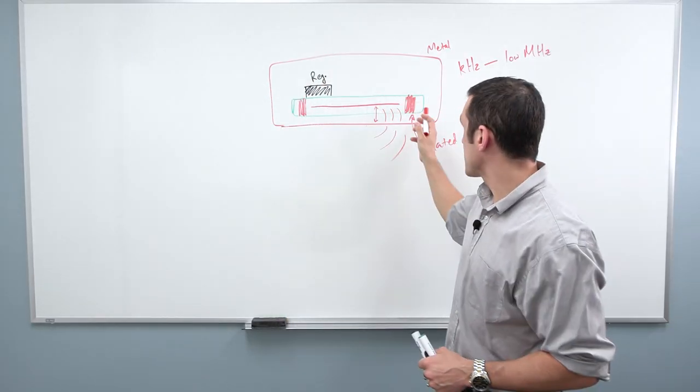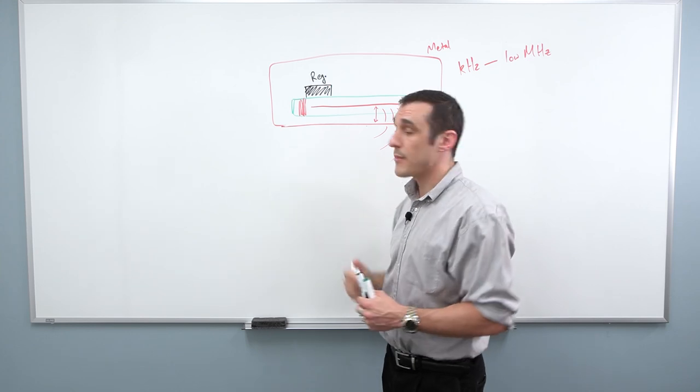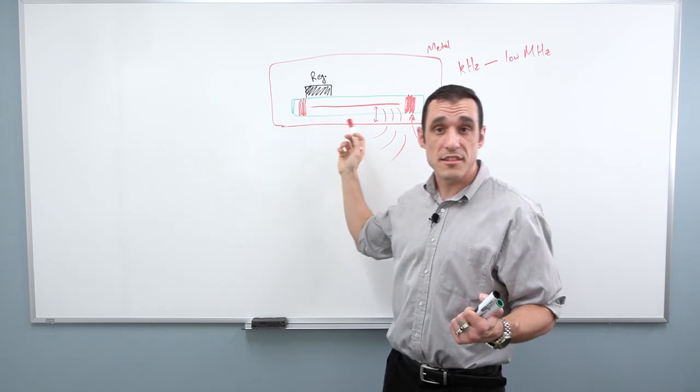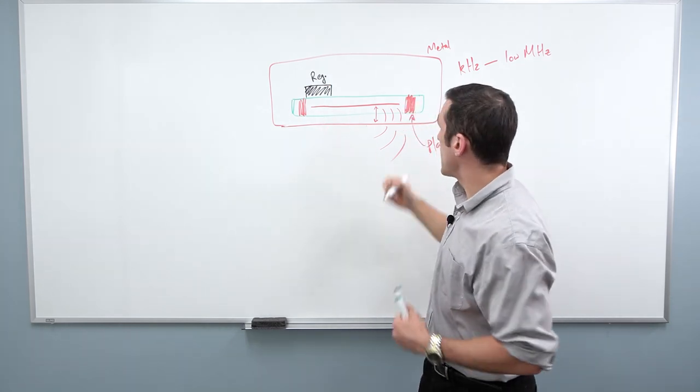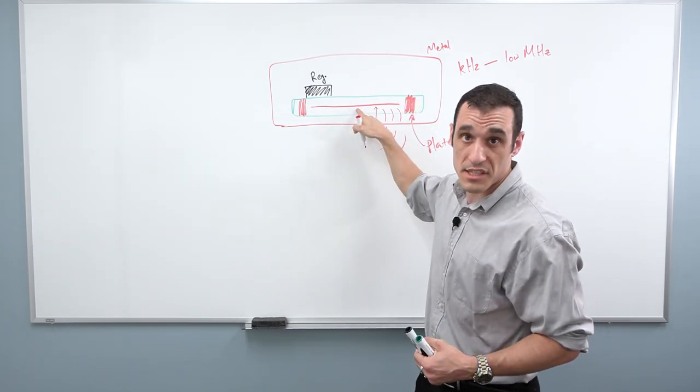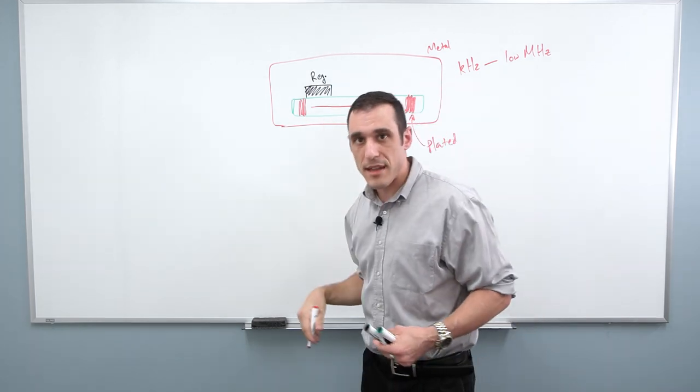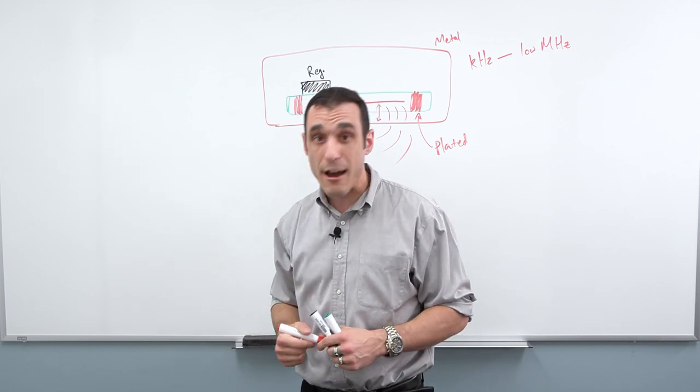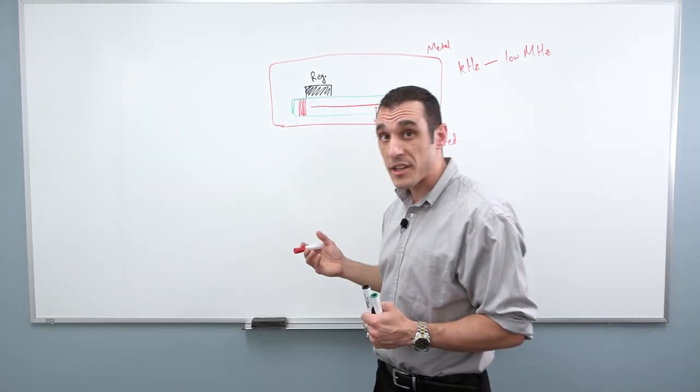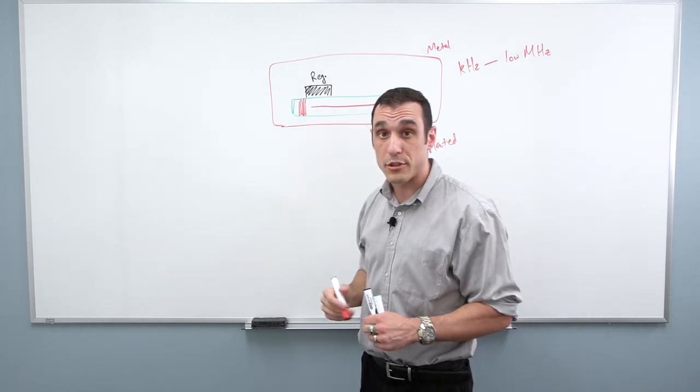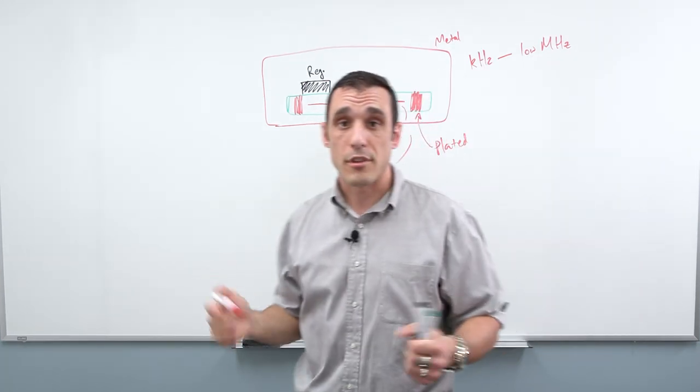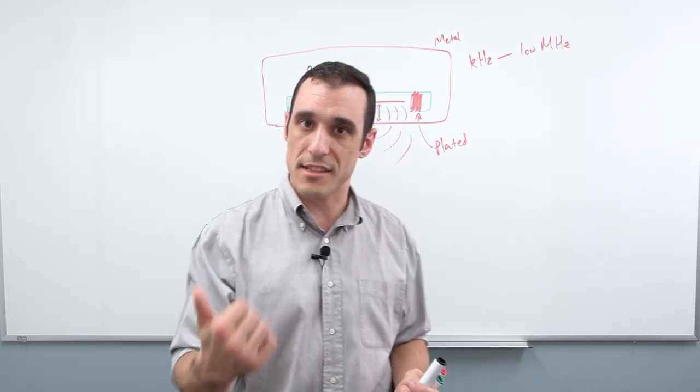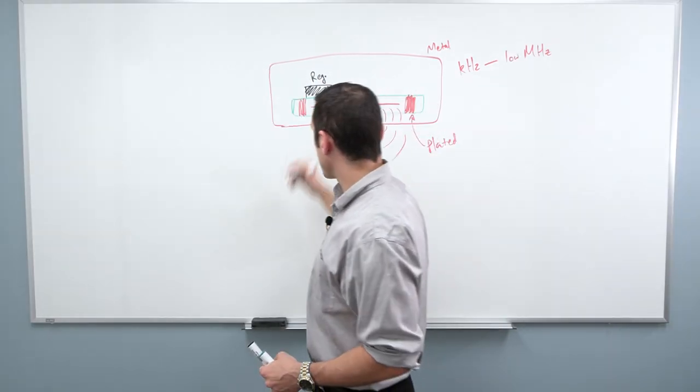So in this case where we have some mounting holes and we have our metal enclosure, you might then ask, okay, we know that we have these big pieces of metal floating around. I only have this thing set to ground because this is my ground plane. What do I do with all the rest of this metal? So it really depends on how you actually have the device hooked up to power. How you have the device hooked up to power is going to determine how you're able to actually define ground in this system. So for example, are you using a battery? A battery is basically a two terminal connection, right? You have positive, you have negative and that's it.